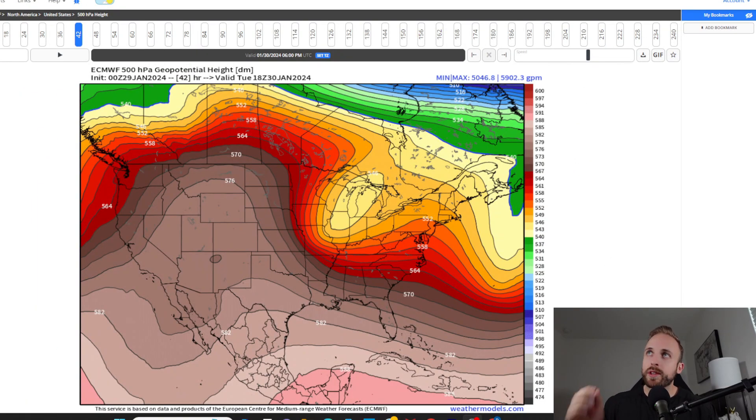Let's fasten our seat belts and get right in. We're going to kick things off with our 1000 to 500 millibar thickness at the 500 millibar level, courtesy of our 0Z Euro. This chart and overlay does an excellent job depicting what's going to take place as we get into the back end of this week and into this weekend, and why my theory suggests it will move jets from the polar front as it troughs in over the extreme easternmost Pacific, hits western CONUS, before transitioning to our El Niño subtropical jet through the Gulf of Mexico.